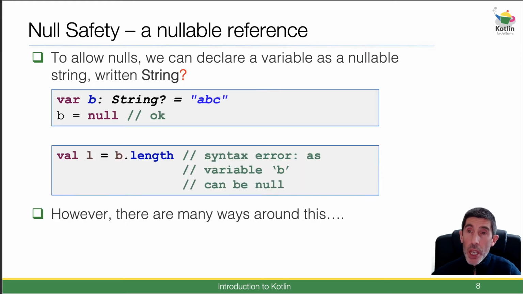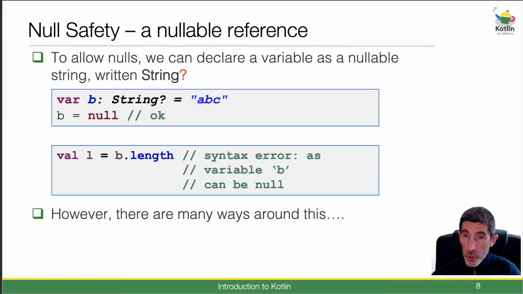Okay, but that's kind of restrictive, and there will be situations when we need to be able to store a null value in our variables, specifically those string variables. So to allow nulls, and we have seen this before, just looking at it in more detail, we can declare a variable as nullable. It's written with String question mark. So very similar to the last slide, we say var b colon String, but we use the question mark, give it a value. We can then say b is assigned null.